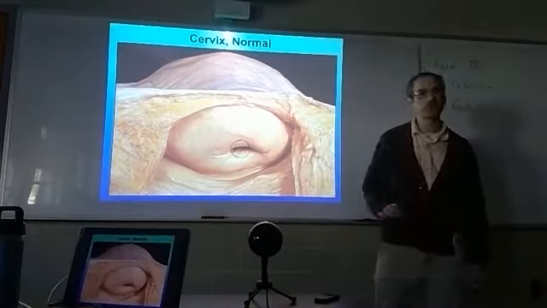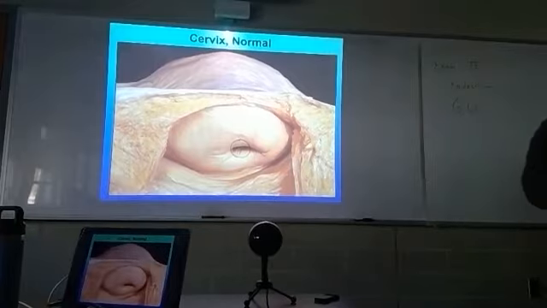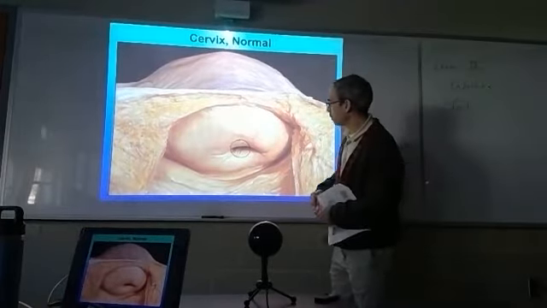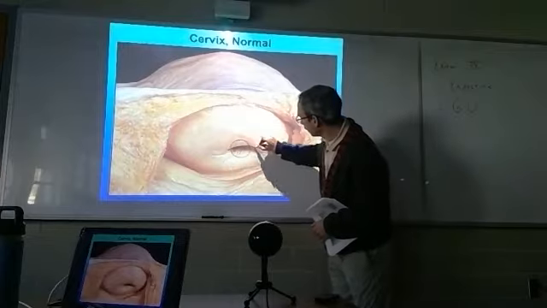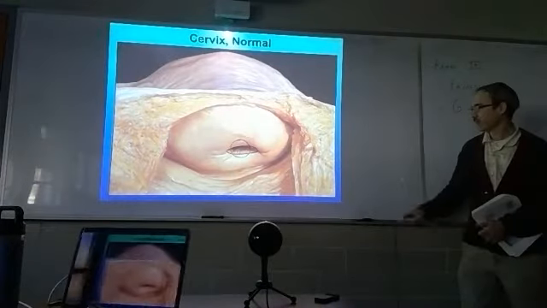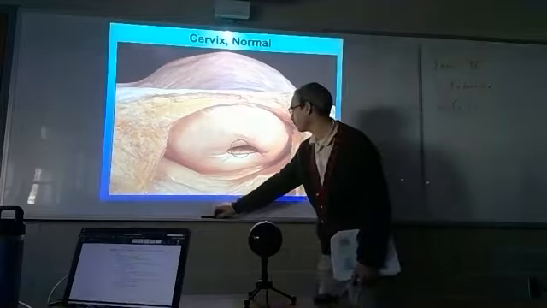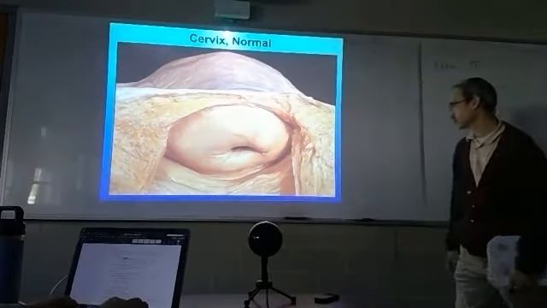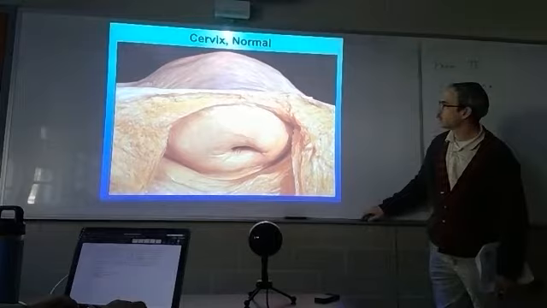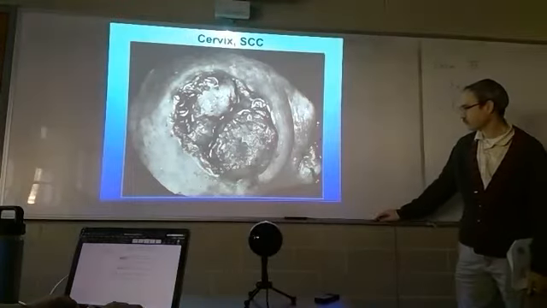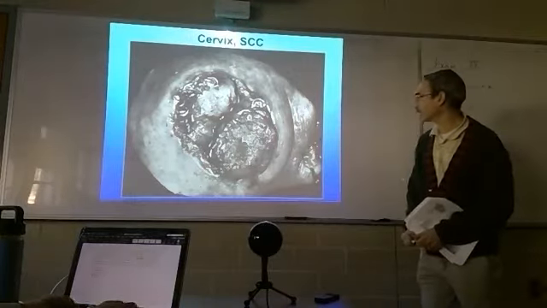That's the shape of a cervical os in a nulliparous woman who's not given birth. But in a multiparous woman, usually it gets kind of ovoid like that. So this woman's probably given birth a few times. Everything is normal though. The cervix looks good, and the fundus looks good. There's nothing to see.